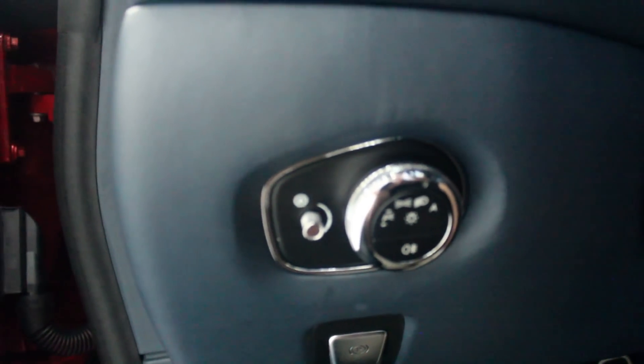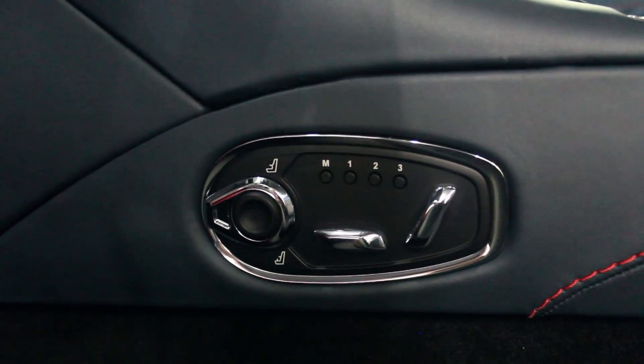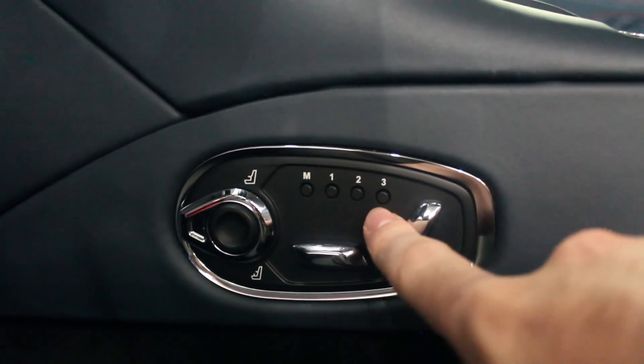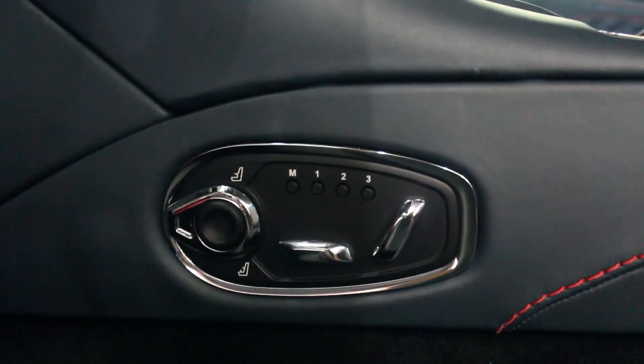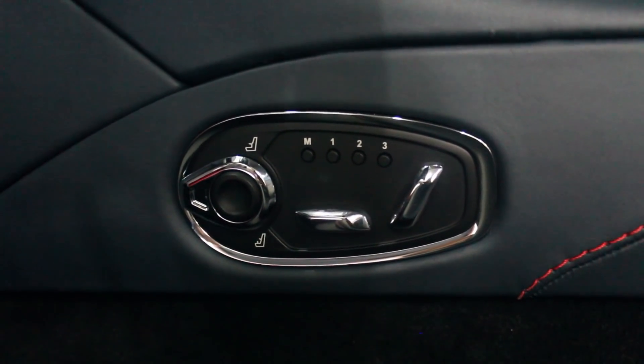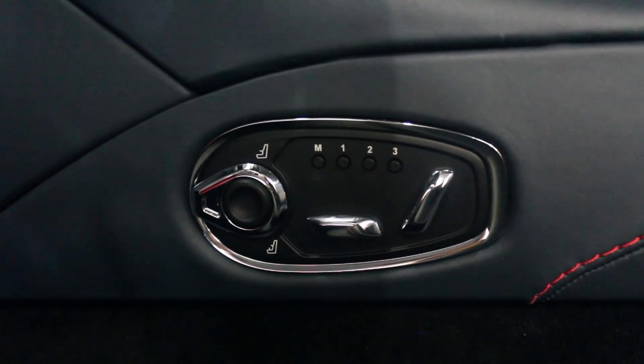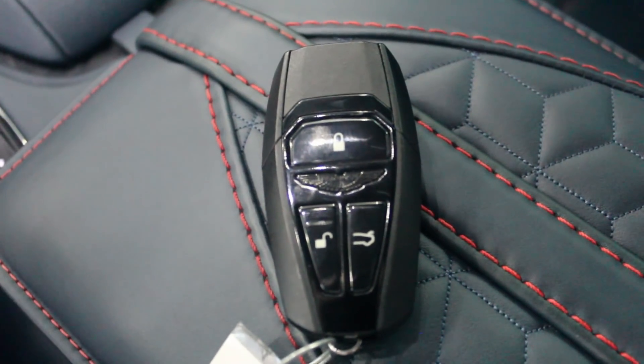Then your hazards and how you navigate the infotainment system — it doesn't work because it's a test car. Your blinkers and windshield wipers are on the same knob on this side, and down here your dimmers for your lights and light settings. On the side of the center console you have your driving memory positions — three options for how people sit, in case you have different drivers or like to sit differently for different driving conditions like track mode, cruising mode, or a highway mode.